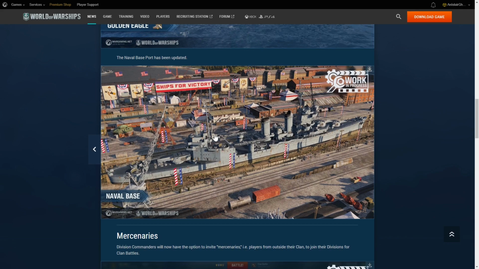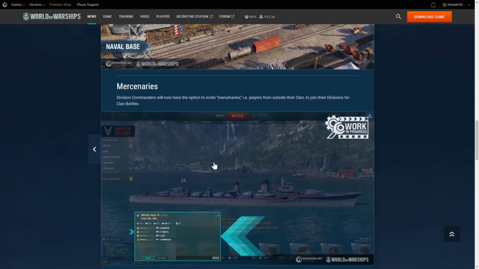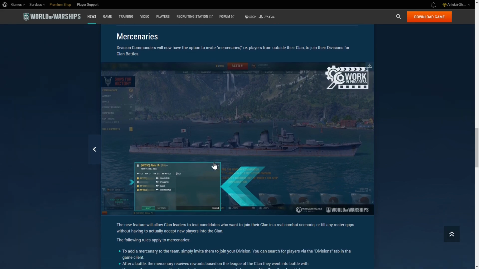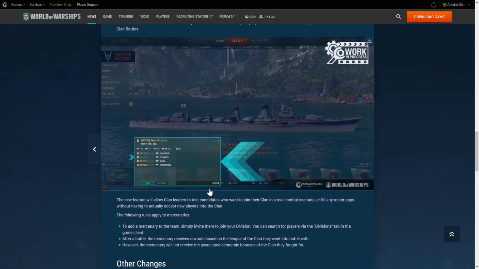Next update is just a reminder that we're getting an updated naval base port, and then the announcement of the Mercenary feature, which I talked about at length in the video about the development blog post. It doesn't look like anything has changed here from what was announced previously.